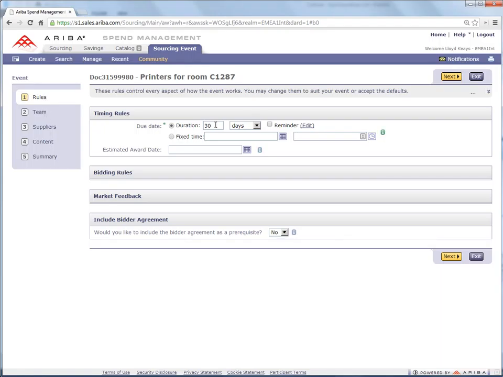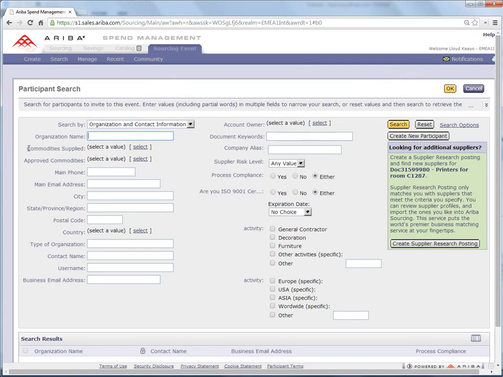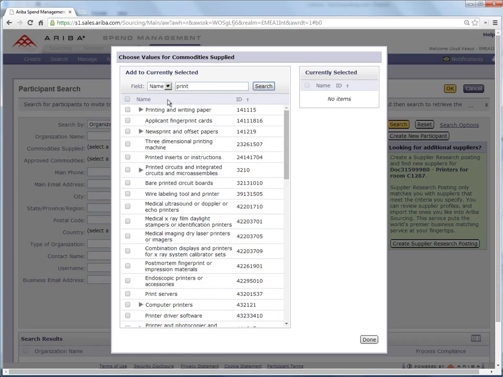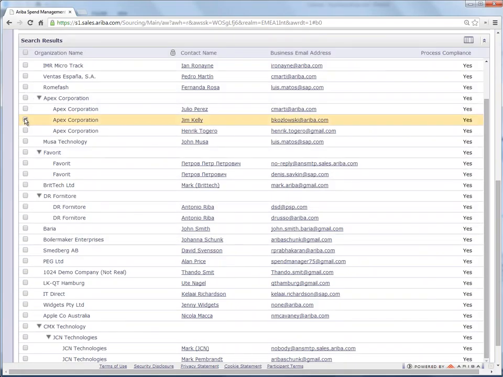Now, he needs to go through some steps, notably here to select that it's going to be open for 10 days. Then he needs to create or select the suppliers that are going to be invited. And those are the suppliers that were copied from the previous project. So he deletes some of them. And he's going to search in approved commodities or just generic commodities for suppliers that could potentially participate. Now, inside the computer printer category, he finds a whole list of suppliers available. And he selects the appropriate ones.